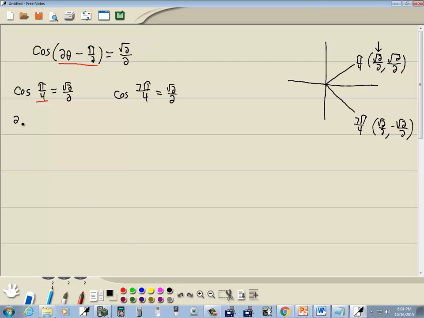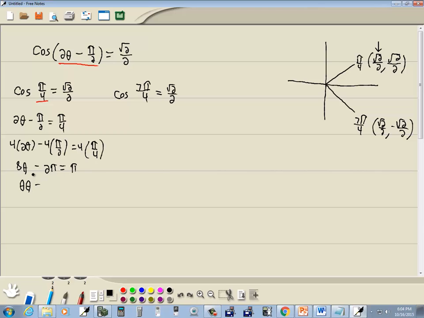So we've got 2 theta minus pi over 2 is equal to pi over 4. And I want to solve for theta, so I'll get rid of the fraction first. I'll multiply everything by 4. So 4 times 2 theta minus 4 times pi over 2 is equal to 4 times pi over 4. That gives us 8 theta minus 4 divided by 2 is 2, so that's 2 pi, equals, those 4's cancel, and that leaves us pi.